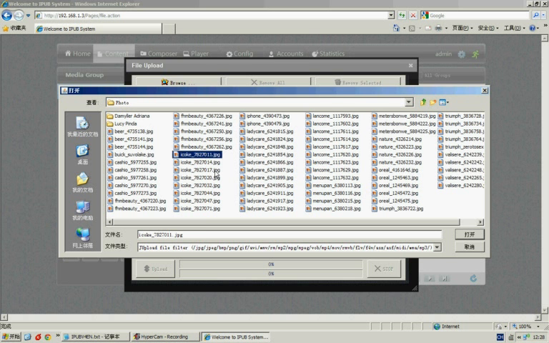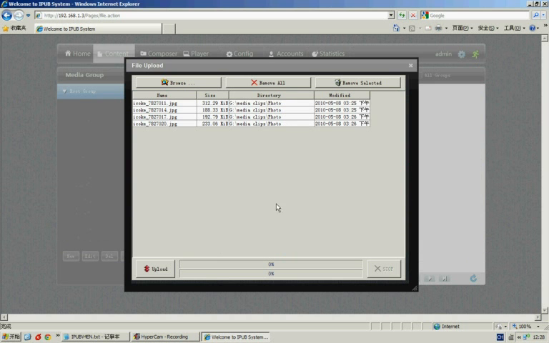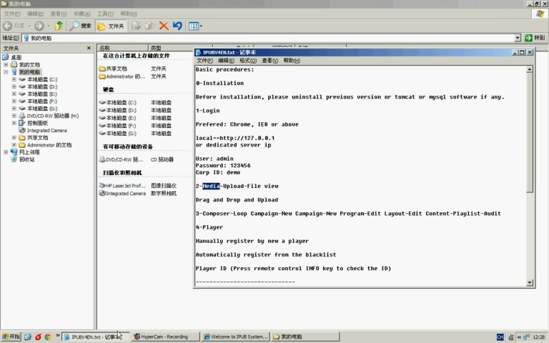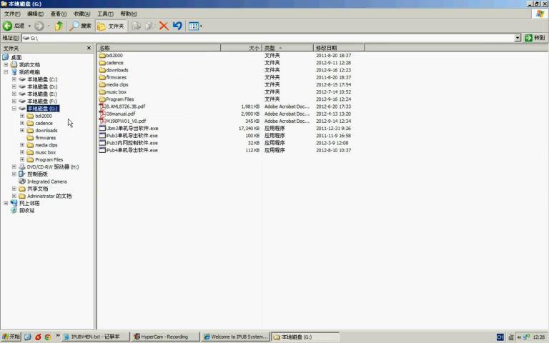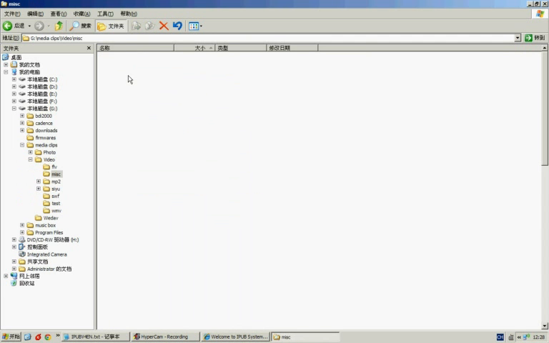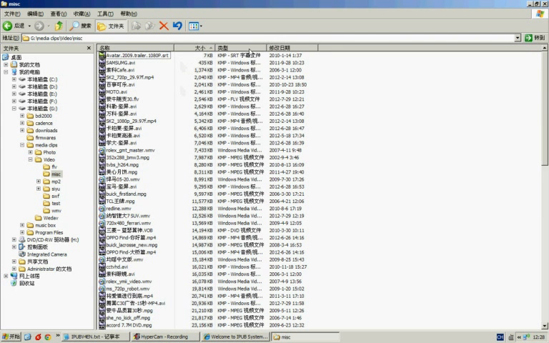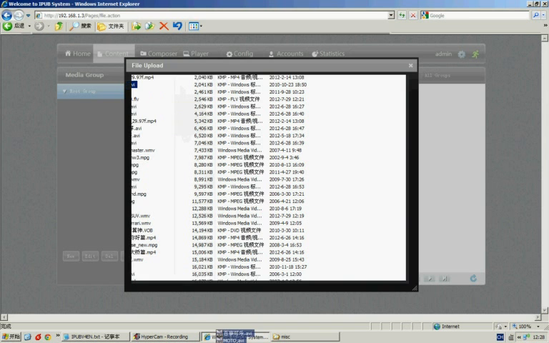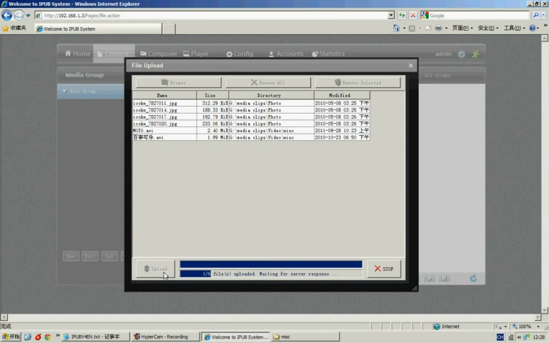You can browse your computer, select the files, or drag and drop and upload.